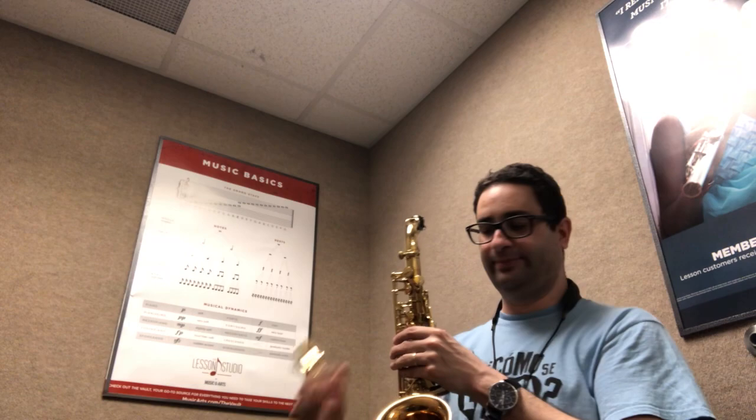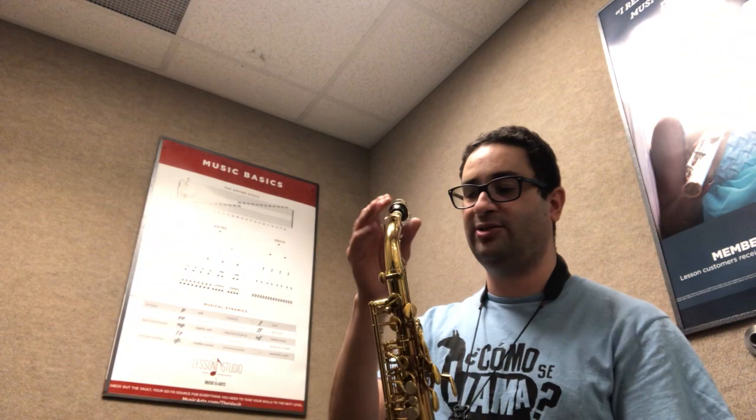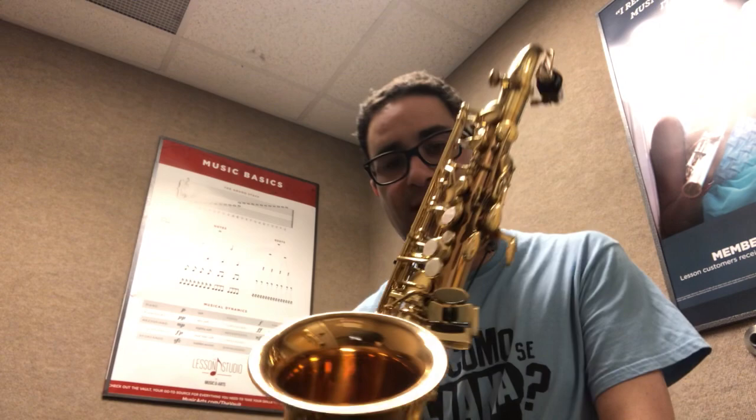There it is. Now, one other thing I should talk about is that these necks are interchangeable, as you may have noticed. So I can take the WO10 neck and put it on the 902, and it will give me a slightly different sound and response. And someone who likes this kind of thing can fine-tune their sound and response to what they're looking for. So here is the 902 with the WO10 neck.